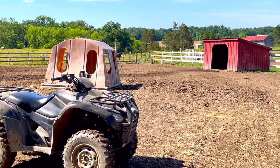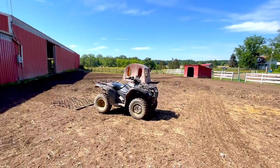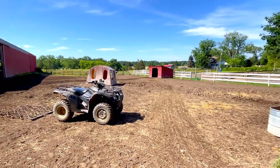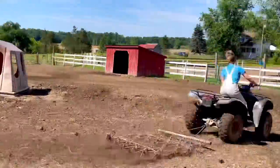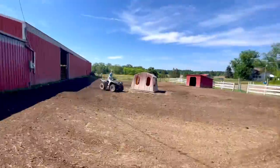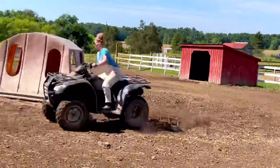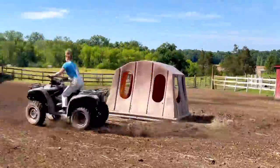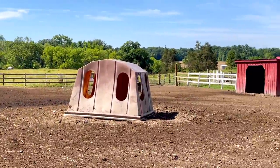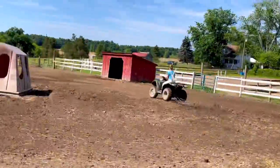Alright, I've got to drag this and then paint — let's do it. Here's the before — take a look. My mom and I are going to drag the paddock now. First we rode around together to get into the deep grooves — the more weight on the four-wheeler the better — and then I got on solo because it's really bumpy trying to smooth out these bumps. We drag this not only to level it out but it mixes everything up, makes it softer footing for the horses, and it's just good paddock maintenance.